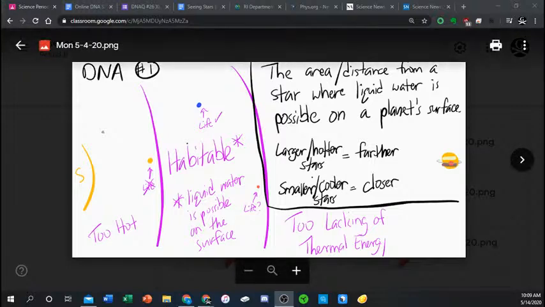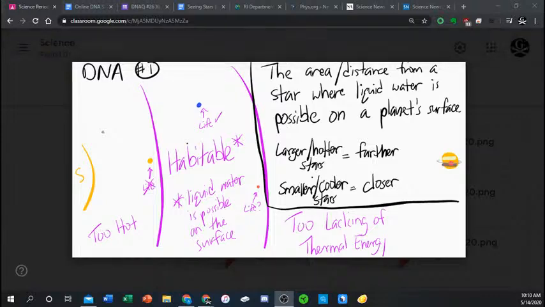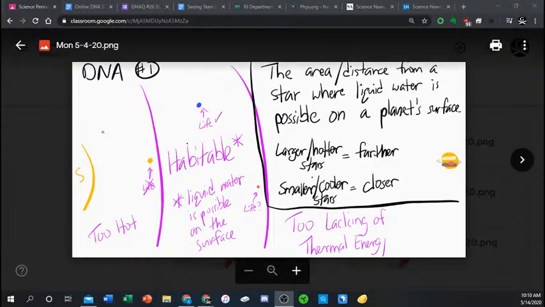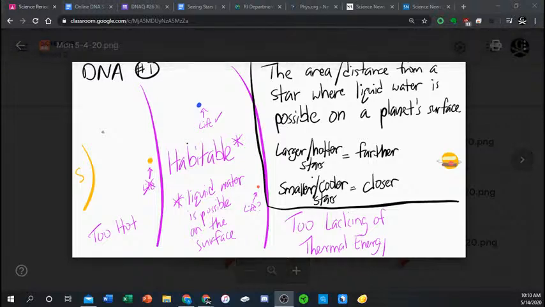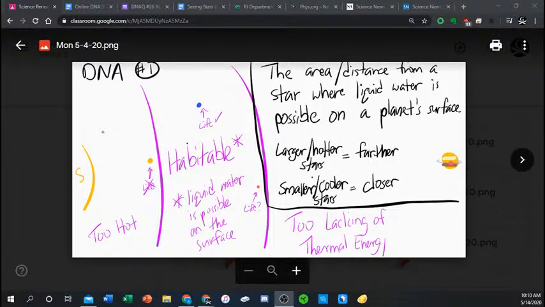If you go further in the asteroid belt out to Jupiter and the outer planets, there's not enough thermal energy. Unless you're on a moon around Jupiter, but that's due to friction and not due to the sun. So there could be life possible past the habitable zone, but you would need a very special circumstance, like friction of Jupiter pulling on Europa's core, that friction causing an ocean under the surface. That could be possible for life. But focusing on the habitable zone being the area from where a star can have liquid water on its surface.